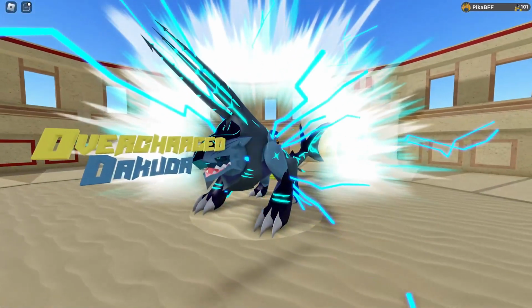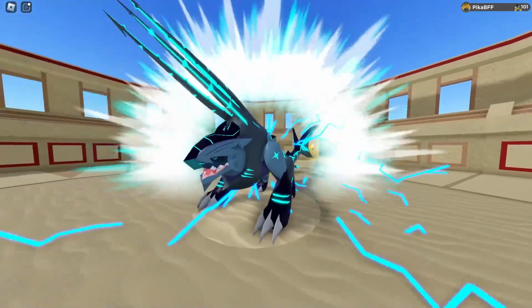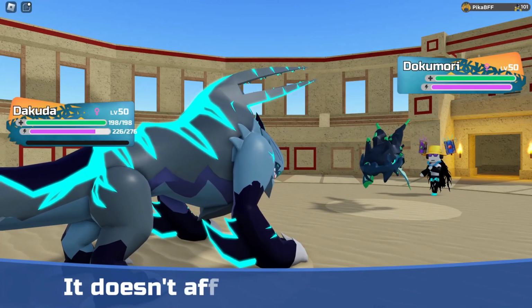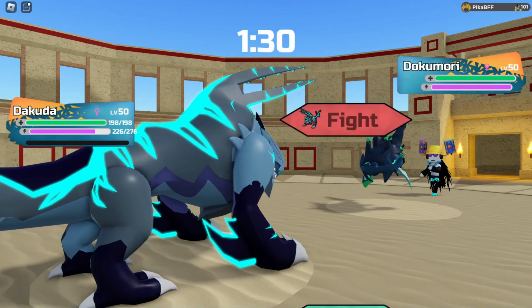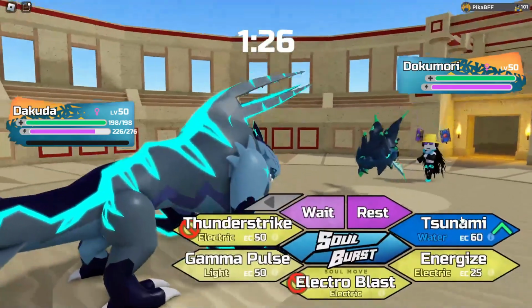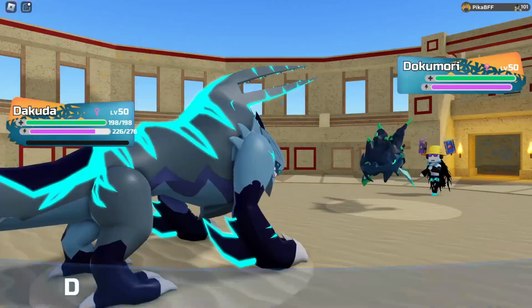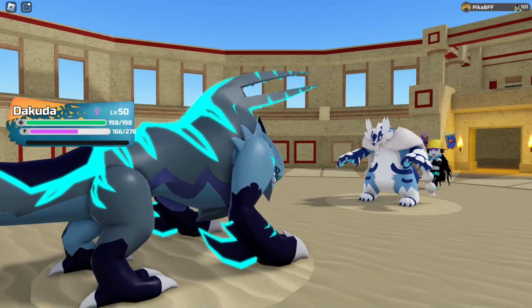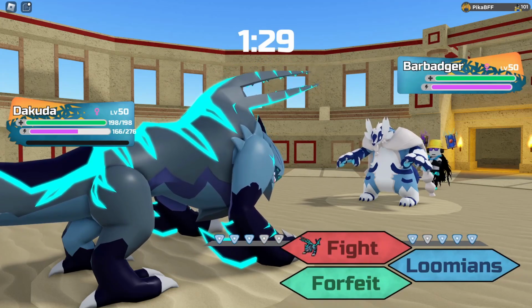But yeah. Now, none of our moves on Soul Burst Dakuda on this set, at least, make contact, so they don't get the poison barbs. But we have poison types on this team just in case. Anyway, our first move doesn't do anything. It's kind of just a waste of energy. But that is fine, because Dokumori's other type, Water, gives us access to Tsunami with Stab, which is really nice. So we just KO Dokumori with a Tsunami. So we'll take that. Now they go into Barbadger next.